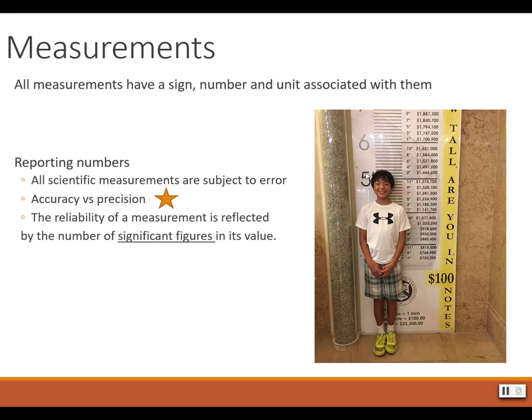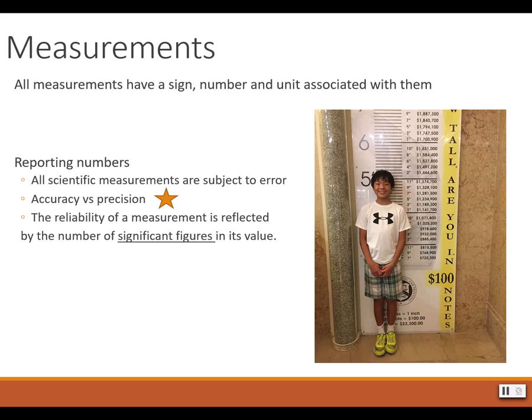So this is actually a picture of my son at the Mint in DC. If I was to tell you from this picture that my son Christopher is approximately 1,444,600 tall, you'd probably look at me and say, what do you mean, Mrs. Lipola? How can anyone be that tall? Well, I mean, according to this, he's about that tall, according to this scale. And so that's where the importance of the unit comes into play.